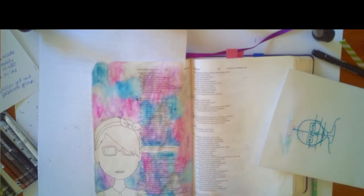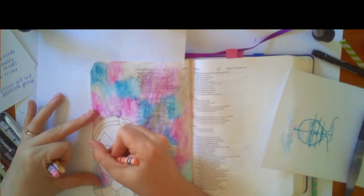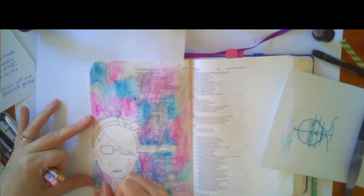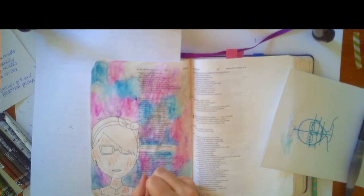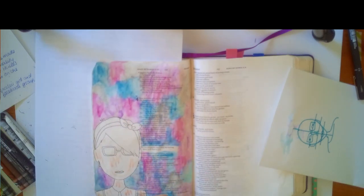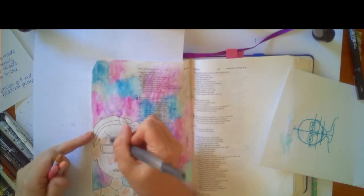So again, using my Neo Colour 2s, I'm going to colour in my face. One of the things I love most about the Neo Colour 2s is that it's actually got a pretty good skin colour in there. So I'm going to use Salmon, it's called, for the vast majority of my skin. I'm just going to add the line down there as well for the rest of my shoulder. You can always, if you've not put quite enough down, use your paintbrush to pick it up off the end of the crown as well.